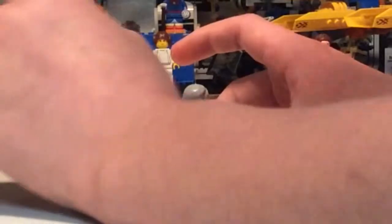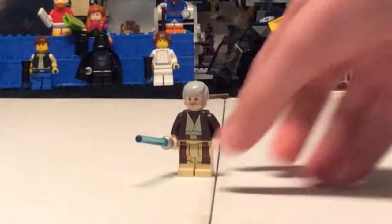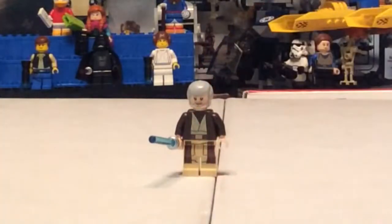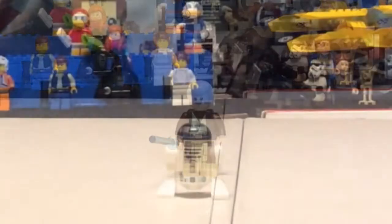He has a printed hood back there and a great looking face. Here's the hair they've always used for old Obi-Wan — literally, it's the one they've always used — and I think it fits. I think he looks really, really good. Although in context of things, it doesn't really fit that he's in this set, and neither is R2-D2. But he's still a worthy inclusion — a good figure, and I'm glad we get him in a set of this size.